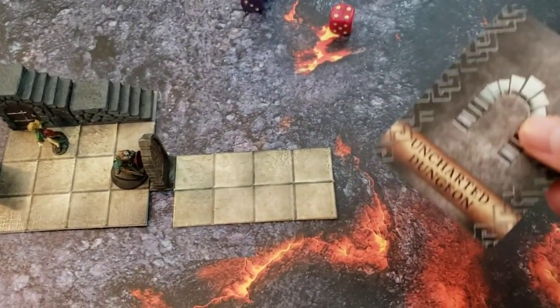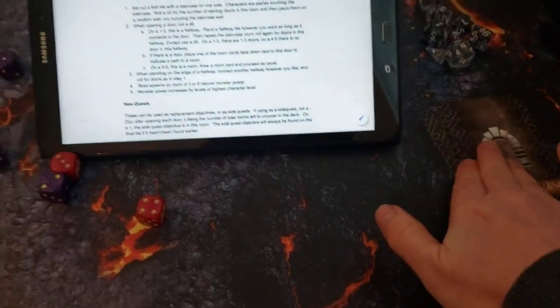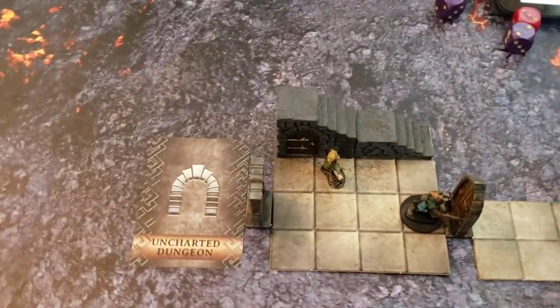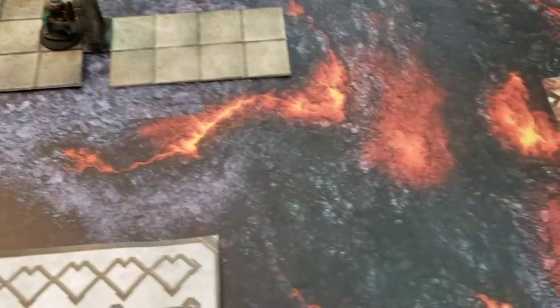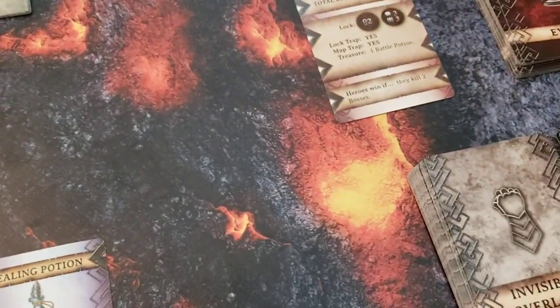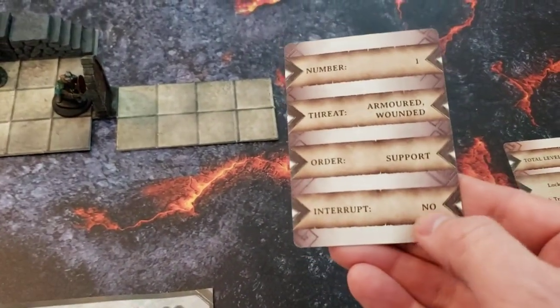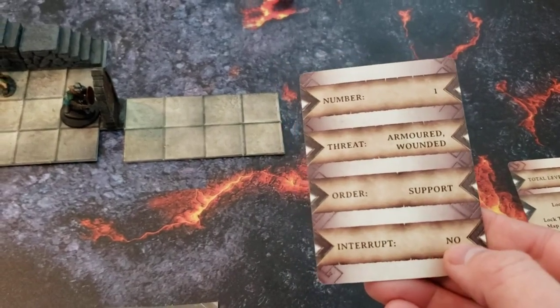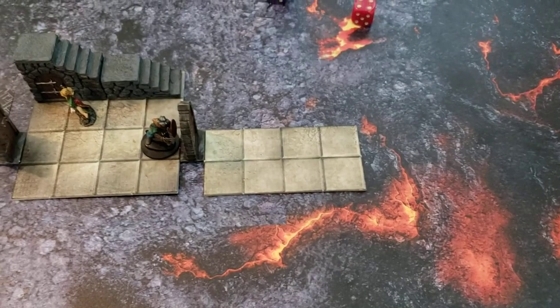So our old Uncharted Dungeon card, I'm just going to go ahead and put it back in my original stack because that's going nowhere. So now what we're going to do on the next step here is we're going to pull out an Invisible Overlord card to see if anything happens in the dungeon. So we look at the bottom. Is it an interrupt? No. So this wouldn't count for anything anyway. There are no monsters on the board, so that doesn't matter anyway.